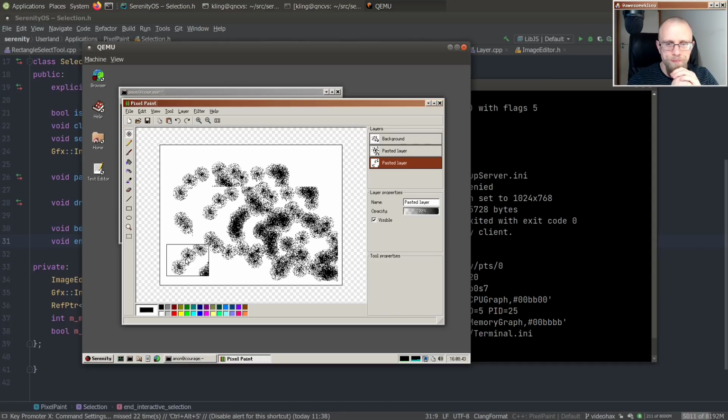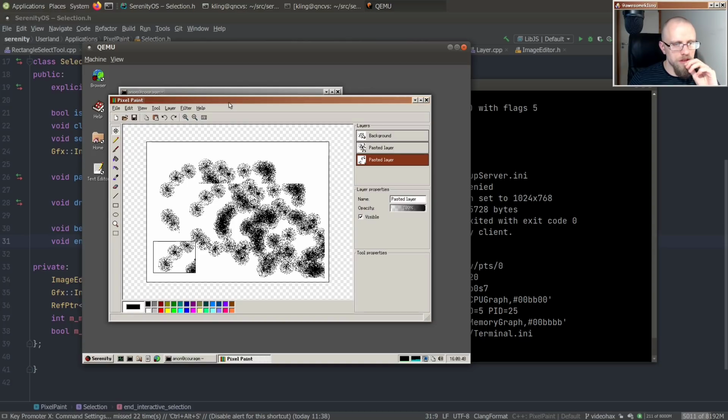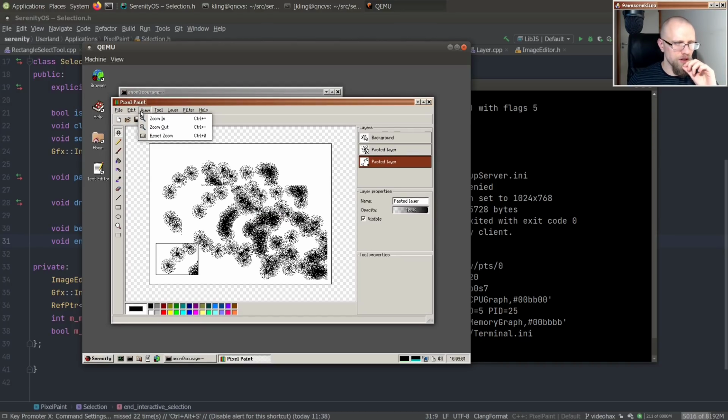I think this is an application that I want to improve a lot on, because I find myself reaching for GIMP a lot, simply because Pixel Paint is just not capable enough to be an alternative. But maybe it's not that far from being capable enough for my needs in many cases. So if we keep working on this thing, maybe it could become usable for general stuff sooner than I think.